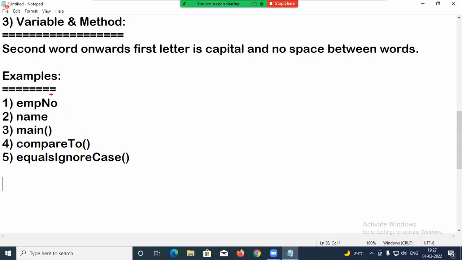But here, these two are called variables. Brackets are there, methods. Brackets are not there, variables. Without brackets, variables. With brackets, methods.